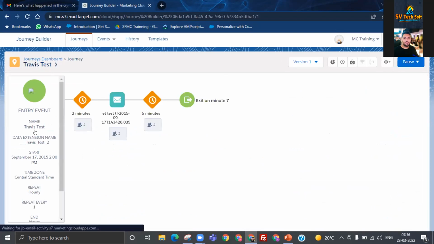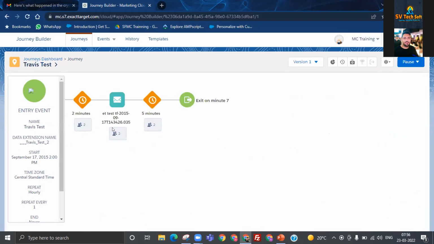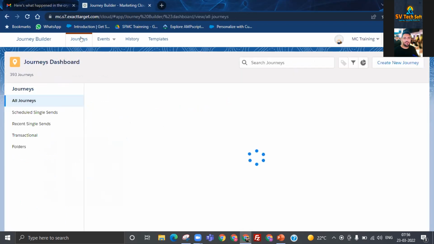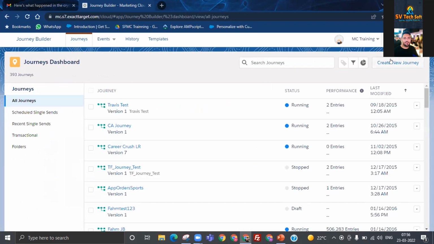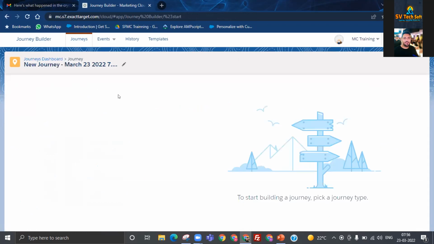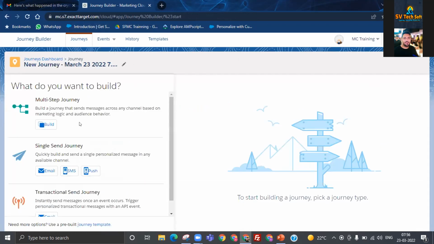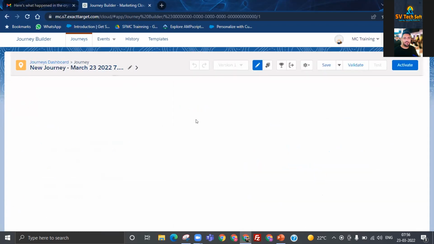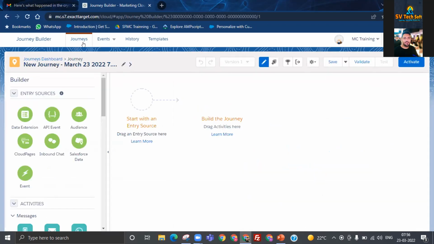This is actually a single step journey, but you can create very complex journeys here in order to solve our marketing automation problem. Every company will face this marketing automation problem, guys.